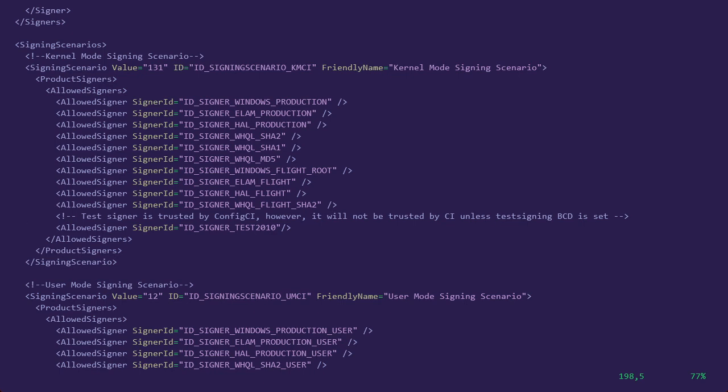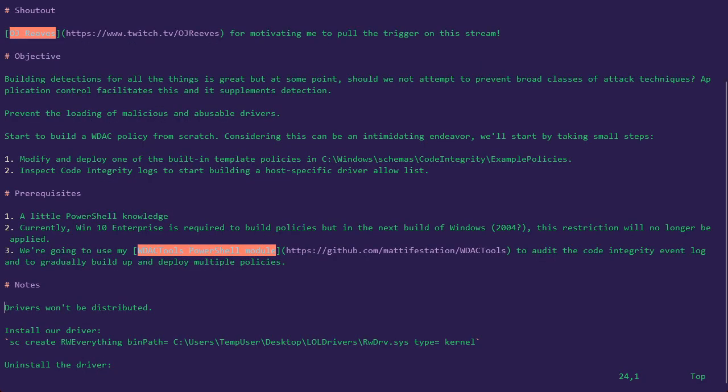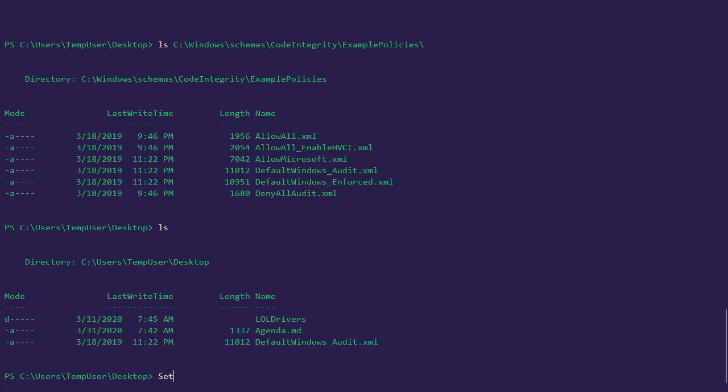All right, so question: there's an option to flip from enforced to audit mode if you hit a boot failure with something. Yes, that's actually a good call. Let's flip back over to PowerShell. The way that you can programmatically set those rule options is with the Set-RuleOption commandlet, which, sorry to mention it here, Jeffrey, is just a terrible commandlet as a PowerShell nerd. It has a built-in dash help switch, which is not the PowerShell way to do things. There should be built-in help so that you can just do Get-Help on Set-RuleOption instead of doing this. But anyway, that'll be the end of my rant on that.